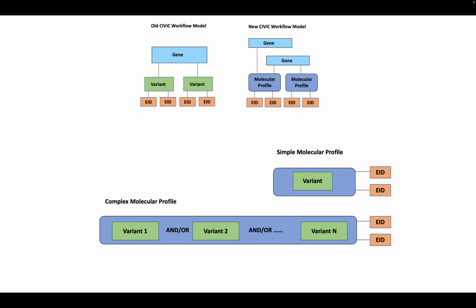The more interesting and novel addition to CIViC is the complex molecular profile. The complex molecular profile can be comprised of any number of variants. Importantly, these variants can be associated with different genes. Another thing to note is the way that the variants within the complex molecular profile are tied together via ands or ors. And now it's the whole complex molecular profile that gets associated with evidence items. These evidence items are curated out of the literature and give clinically relevant information, which is associated not with individual variants in this complex molecular profile, but instead they give clinical evidence for this whole complex of variants.